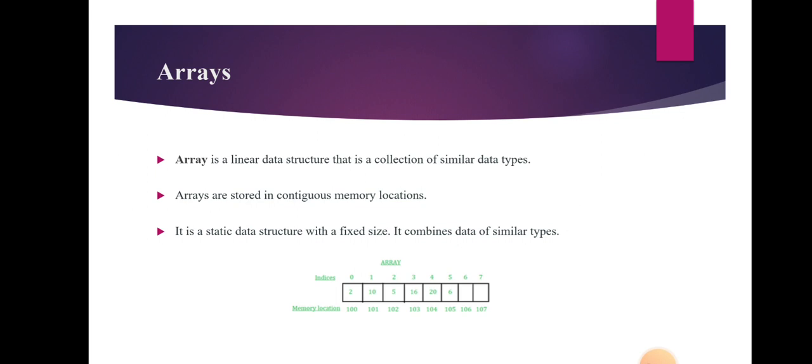Here, the array is a collection of elements which are of similar data type. So, we can store multiple elements under the same name, that is called an array. Now, here is how the memory is organized for the array elements. The elements will be organized in contiguous memory locations. Now we will see the advantages and disadvantages of using arrays.